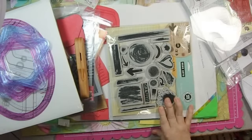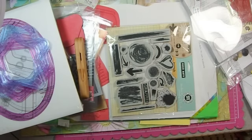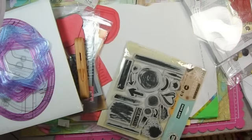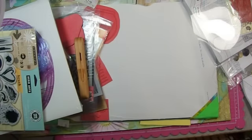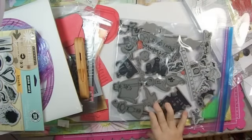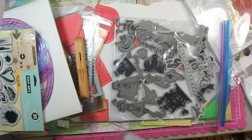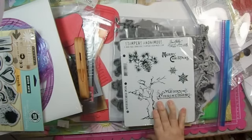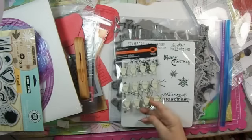She sent me this stamp set, and if you know, I have a real love for splattery things. I don't use them except for in backgrounds, but love them. The other thing that I'm not sure if you know yet, or maybe you do, but something overboard. That wasn't from her box, thank goodness. Love, absolutely love Halloween anything. She gave me all those Halloween stamps, plus these Stampers Anonymous. Love them. Plus, she gave me, look at these cute embellishments.